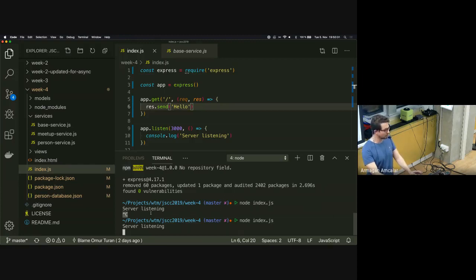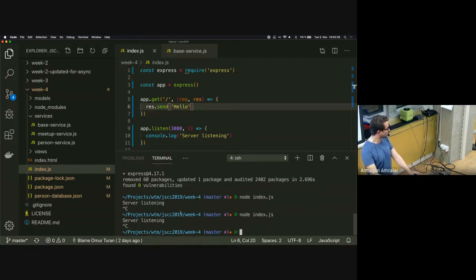Same? Okay, so when you type Control C, it will just stop like that. If you didn't stop, it will continue listening to that, and it will actually ignore your latest changes. It will still continue serving the old version of the index file. Okay, so once we figured out this error, I will tell you a secret so that you won't have to deal with this problem again.